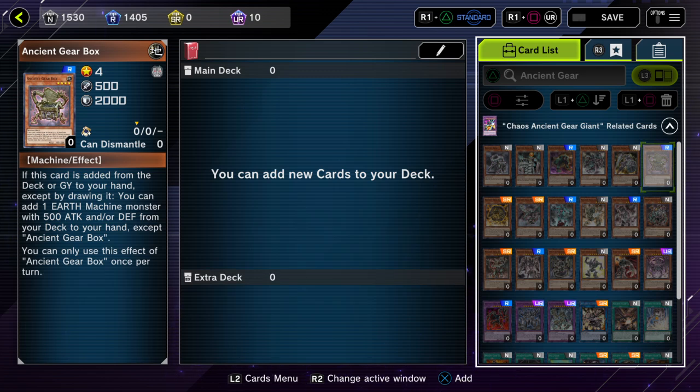Ancient Gear Box. Now, Box is one of those different ones, aside from the usual offensive Ancient Gear things. Hard once per turn on the effect of Box. Upon being added from deck or graveyard to your hand that's not drawing, of course, add one Earth Machine with 500 attack and or defense from deck to hand that isn't Ancient Gear Box.